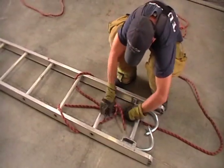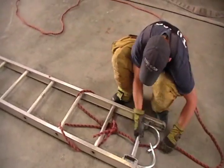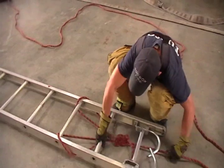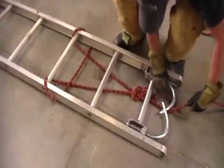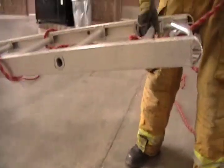Cinch your knot down. Once it's cinched down, make sure it's running through the tip and you're ready to hoist.